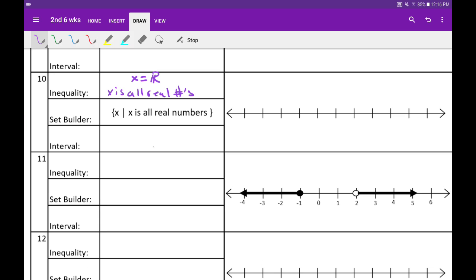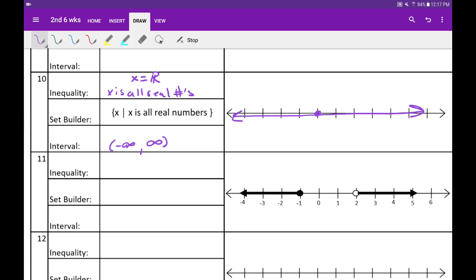For interval notation, it's not quite as simple. We've got to think on the timeline, so let's pick an arbitrary point. All real numbers is basically all the numbers on the timeline: all the numbers to the left to negative infinity, and all the numbers to the right to positive infinity. In interval notation, you have to remember to go from the smallest number to the highest number. So we've got negative infinity with parentheses, because infinities always have parentheses, and then positive infinity with another parentheses. That'll cover all the numbers, so that means all real numbers in interval notation.